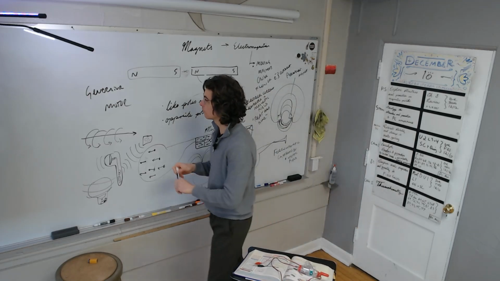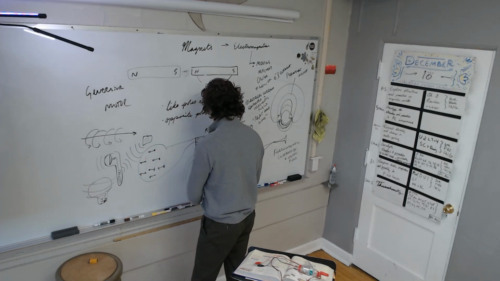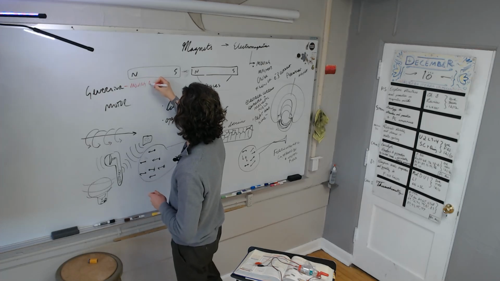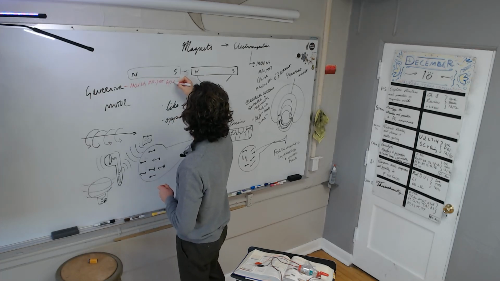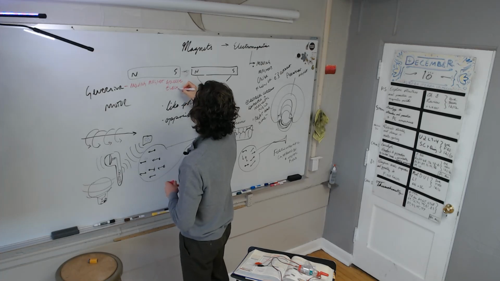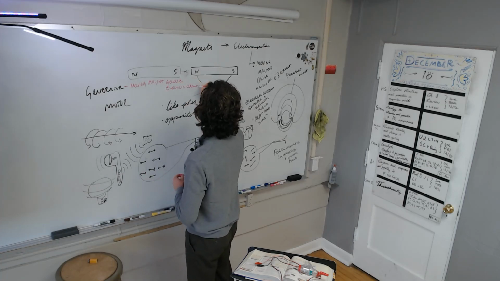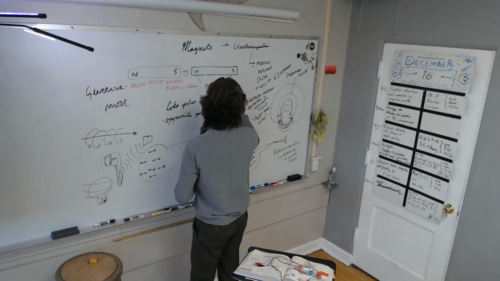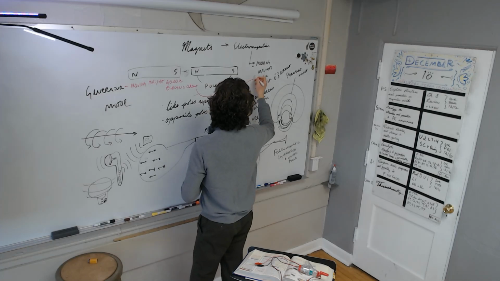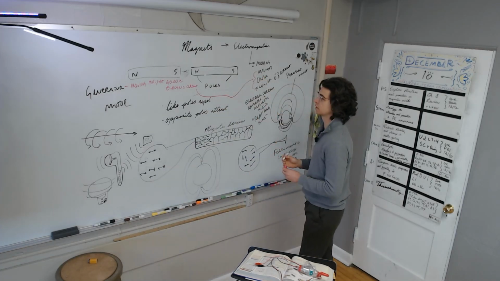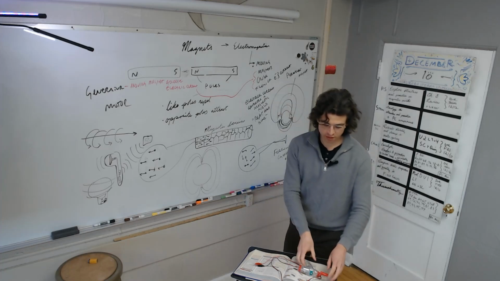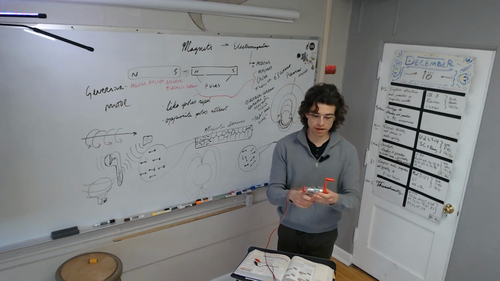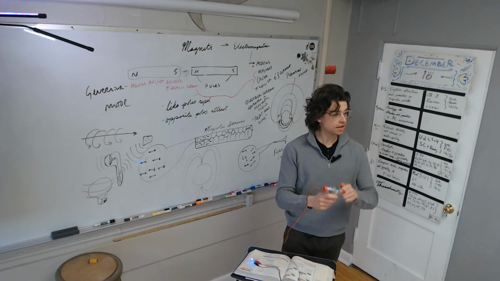Generators use, let me do this in a different color. I'm getting a little bit chaotic, so I'm going to do this in a different color. Generators use a moving magnet to generate electricity, electrical current. I'm going to link that to my definition of electromagnet, where moving magnets cause the flow of electrons. Okay? So as I move this magnet within this gray cylinder in here, it will generate an electrical field.